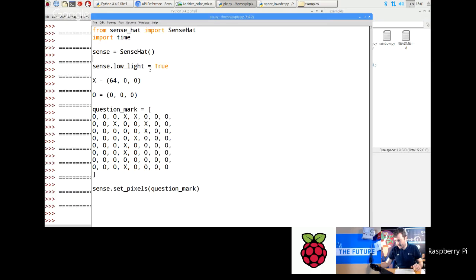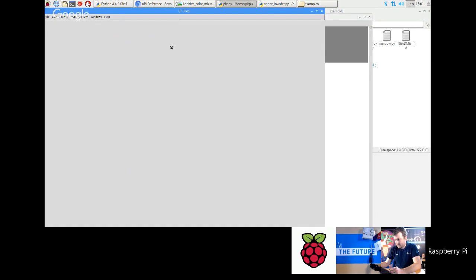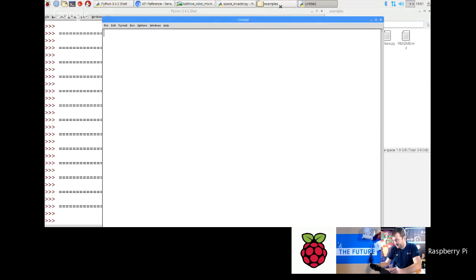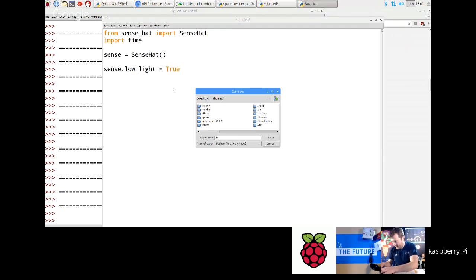now the next section I'm going to go on to is show you how to do simple animations with something called set pixel, which is a single element. Okay, so let's just copy those lines again. I'm going to do a brand new program. I'm going to close that one down. Close that as well. Okay, and we're going to save this as pixel.